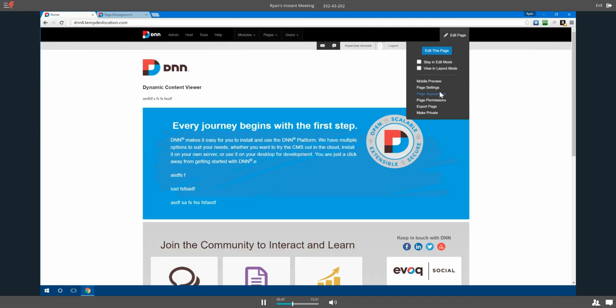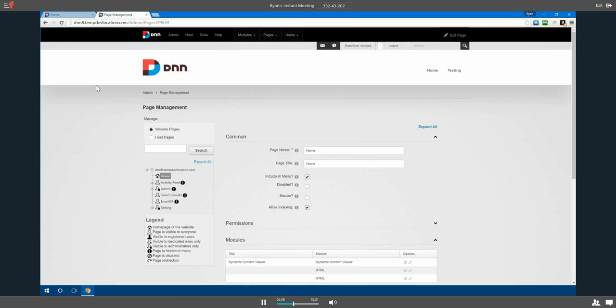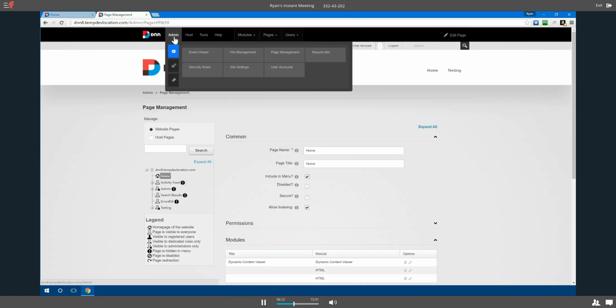So while you're working on a page and you may need to make a change to one specific item on this page, certainly using the control panel and coming to page settings is a great way to get to that information. But if you have to work on the whole website or do several changes, then I want to call attention to the admin menu and page management as another great place to come. Now, perhaps if you've been created as an editor user, you might not have the admin menu available. In that case, you need to browse to that page to make a change.